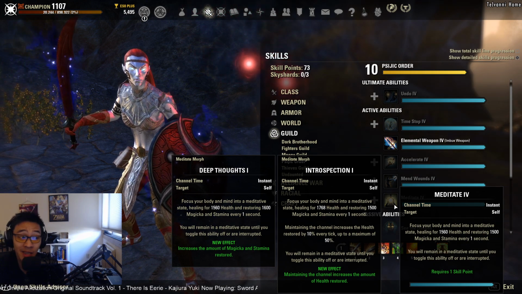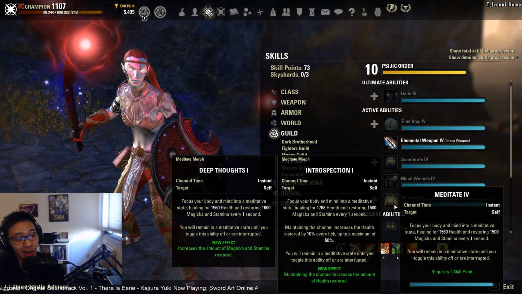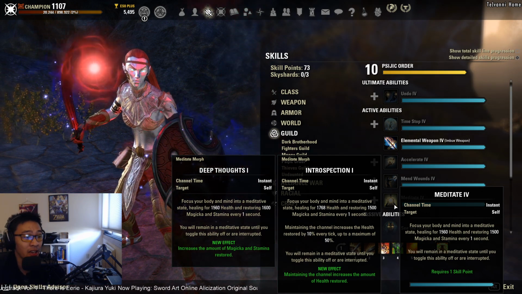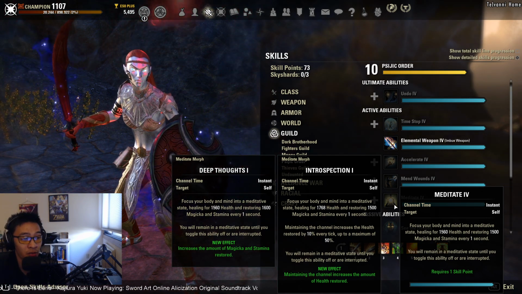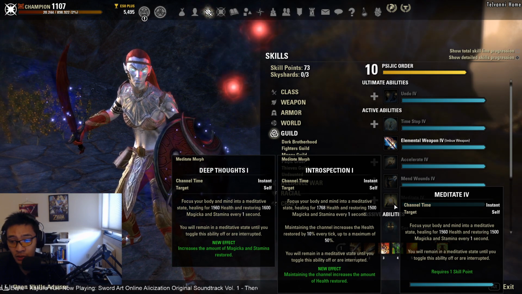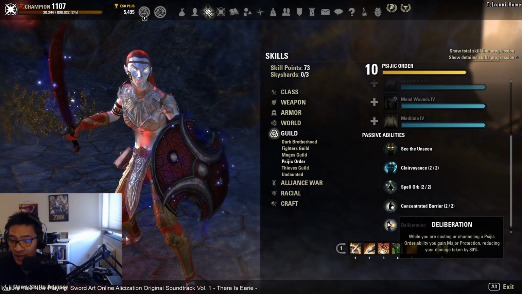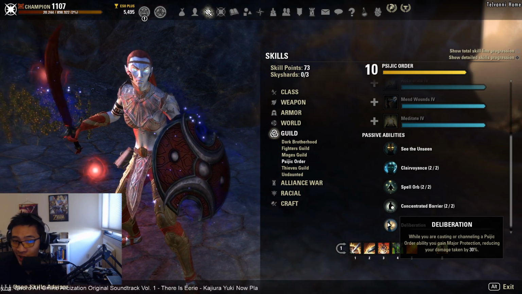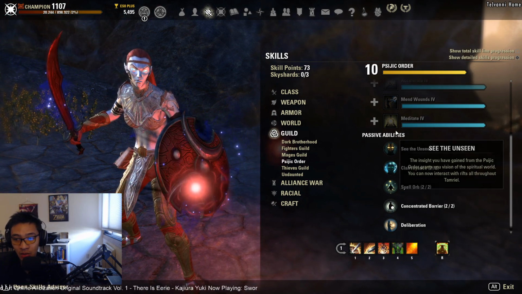So do keep in mind it is a channeled ability, so you will not be able to block while you are channeling this ability. And it also can knock you out of the channel if you are pushed for whatever reason. To help mitigate this, you can get the Deliberation passive, which gives you major protection, but this is not as much as just straight up blocking would provide. So just keep that in mind.